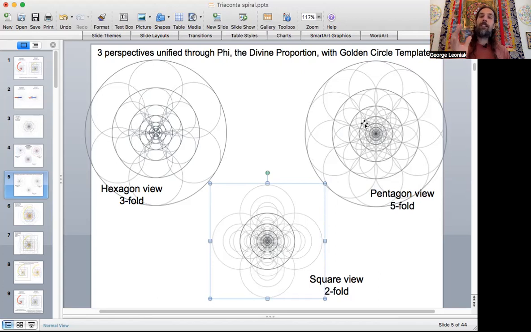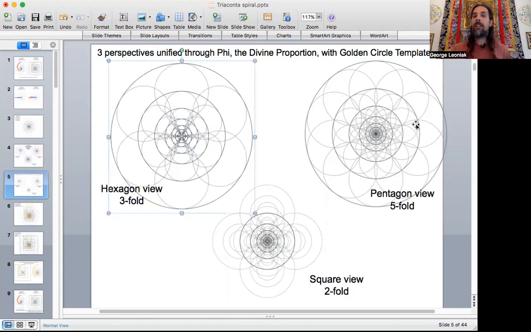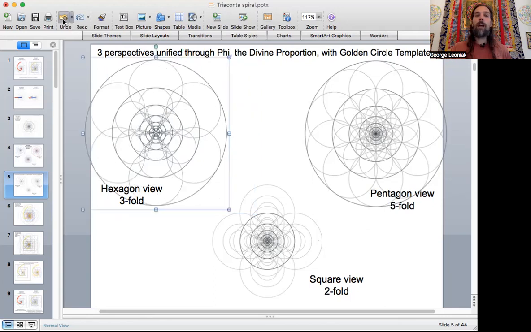I mean, these are some new patterns. I believe that, like I said, the Islamic art worked a lot with this. And of course, I've put that into this flower of life, seed of life pattern, and also done it with this square view. And all the geometric forms are within this, right? So they're really unified, just as I had brought them apart. Let's put them all back together.